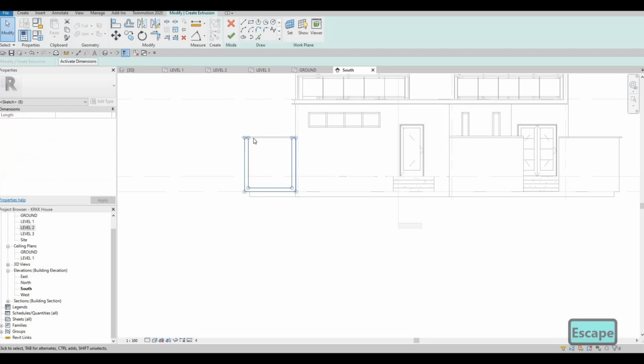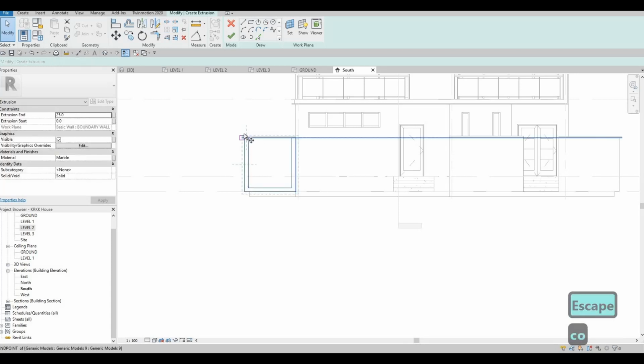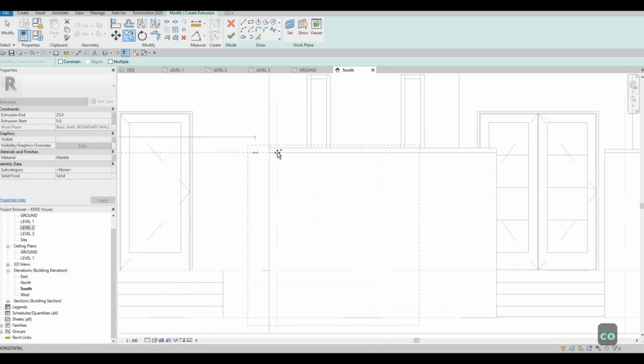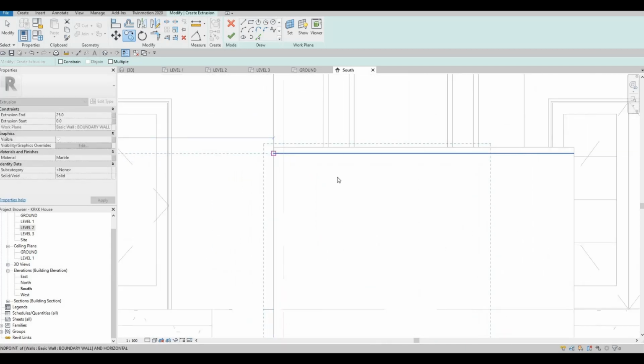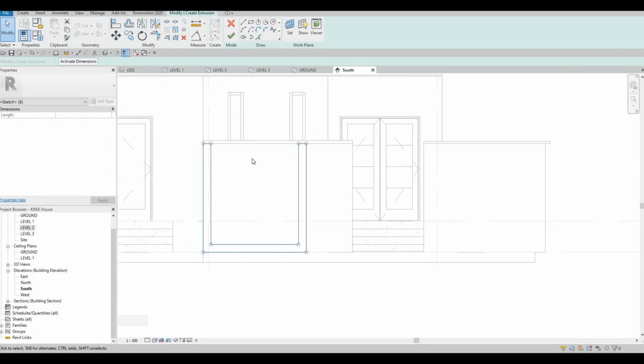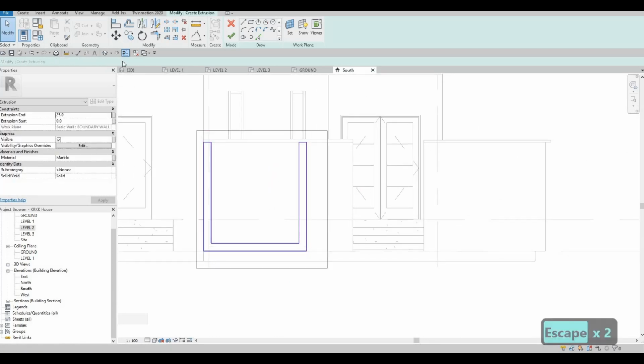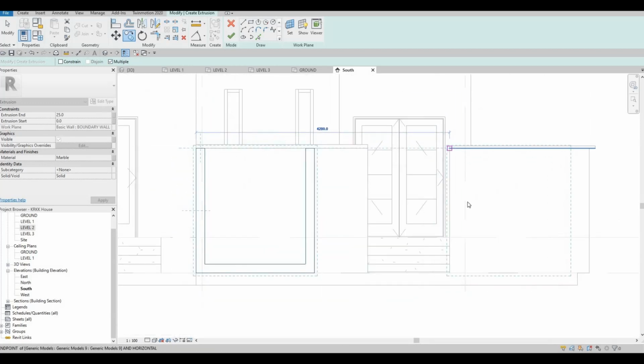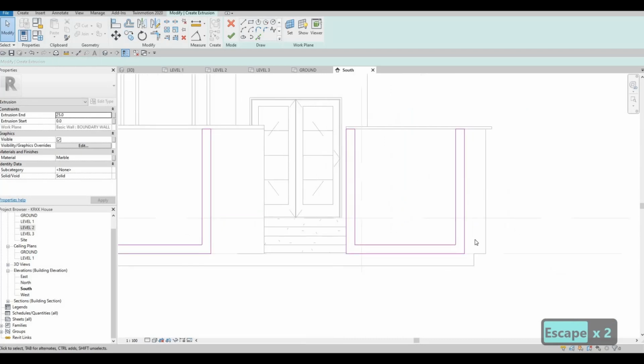And then we could just copy this. So CO to copy. Let's add it right here. And then copy it. We should have checked multiple so that it's just one process, but that's fine.